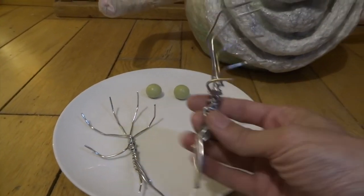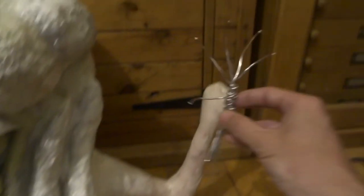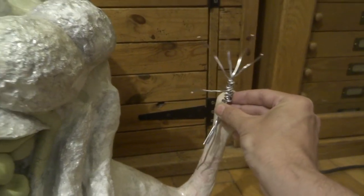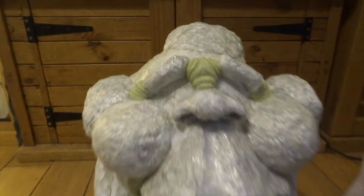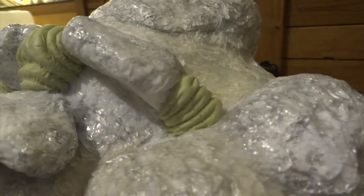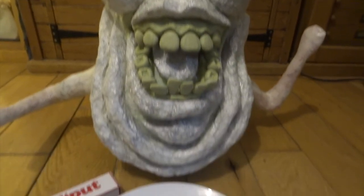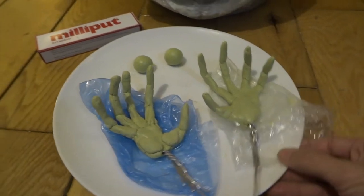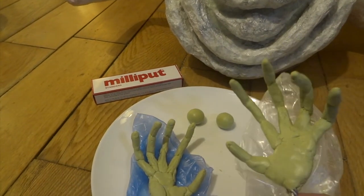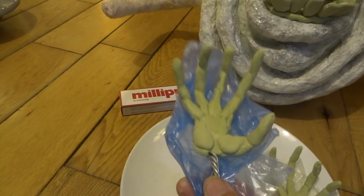You can see here I've made the eyes — a couple of balls — and I've also just bent some wire into the shape of the hands. This gives me a framework, and it means when you put Milliput over these they're going to be much firmer if they've got a bit of wire inside them. Here you can see I've used Milliput again for the details of the nose bridge between the eyebrow ridges, and also the little wrinkles at the sides of the eyebrow ridges as well. It's really nice with Milliput — you can get your main shape done and then use Milliput for all the nice little details and refining bits. Here I've just roughed out the shapes of the hands — very roughly at the moment, just literally squashing Milliput on quickly to give these shapes, and at the moment they're just on the bags that the Milliput comes in to stop it from sticking to my plate.